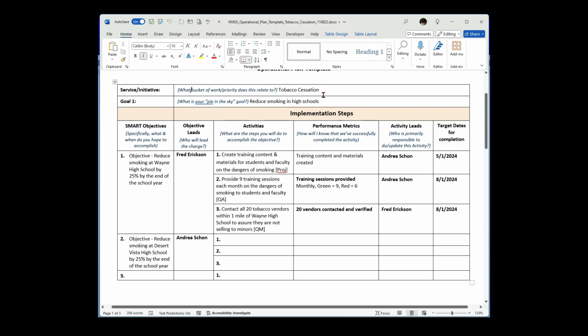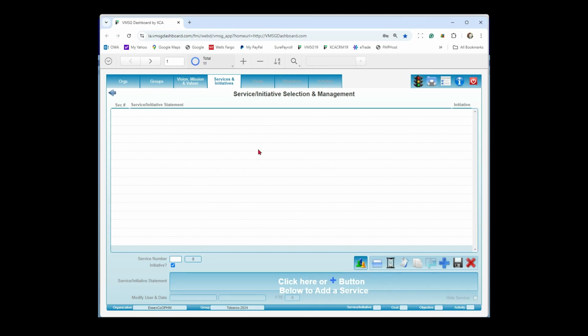So let's go ahead and enter this in the system. What I'm going to do is highlight tobacco cessation. You can right click and copy. I prefer using keyboard shortcuts, so I'll hit Control C, copy on the keyboard. I'm going to go back over to our plan here. Since there's nothing in here, I have to either hit the plus button to add a record or this really big plus button at the bottom that blocks you from entering anything. So I'll click on this, opens up the field. I'm going to hit Control V as in Victor to paste it in there.